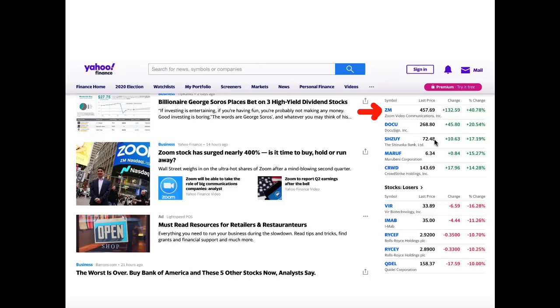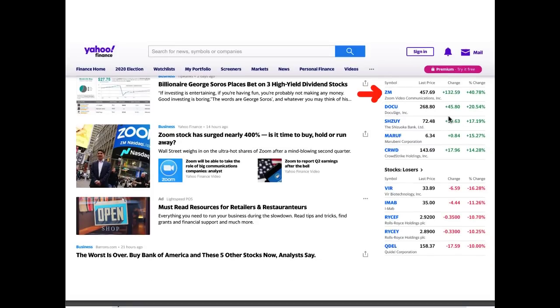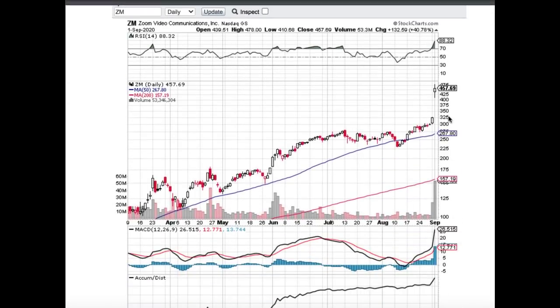All it is is data of where the stock closed and opened in relation to the prior day, and it shows you the net change, the net difference. This is not going to make you any money. Even looking at a longer time frame chart, like I've got a daily chart of Zoom here, if you just see this but you don't know the market moves or what move it represents, I can look at this again and roughly break down what happened throughout the 8-hour trading session. But if you don't know the 13 market moves, it's going to be very difficult for you to gather the data on this and understand how this could have been traded.